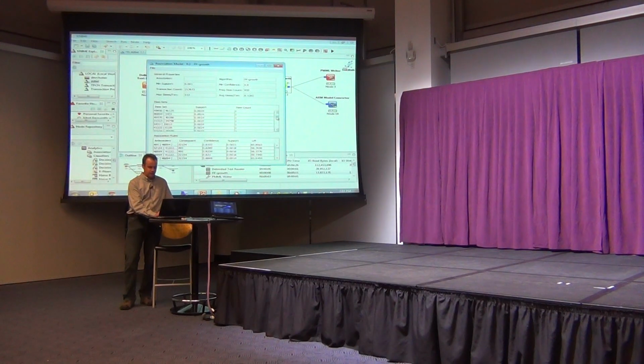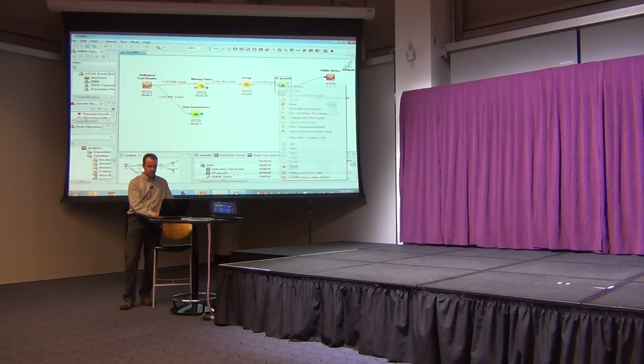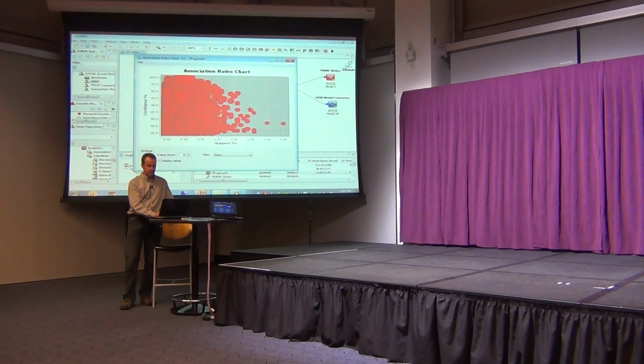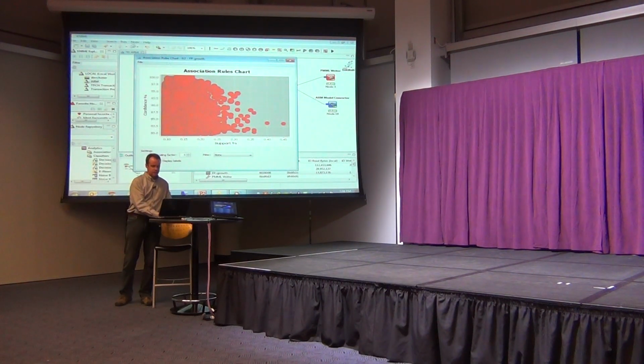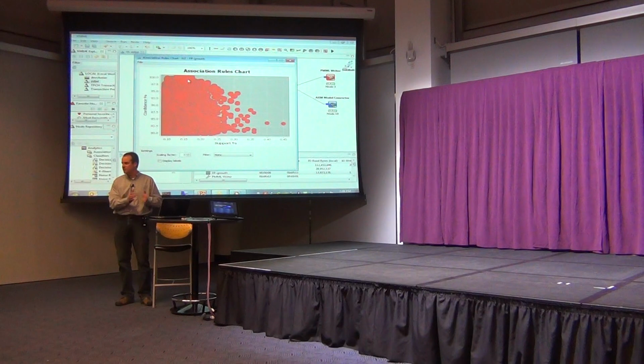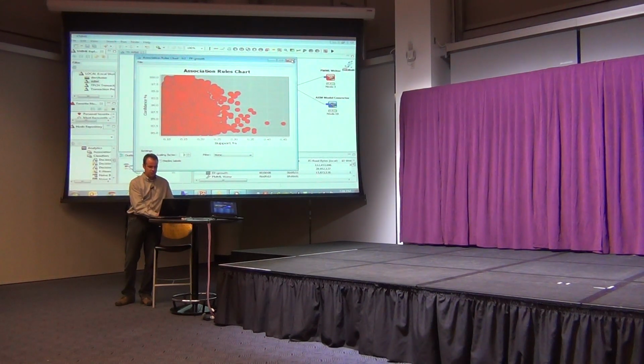So here I see all my frequent item sets, I can see all my association rules, but I can also then build more graphical views of that. So this is just taking all the association rules and graphing their support versus their confidence, and then the size of the bubble is the lift. And then I can just fly over one of those and I can actually see the rule itself. And these are just SKUs, so it doesn't really make a lot of sense, there's numbers. But if you knew what the SKUs were, it'd be very meaningful to see these rules.